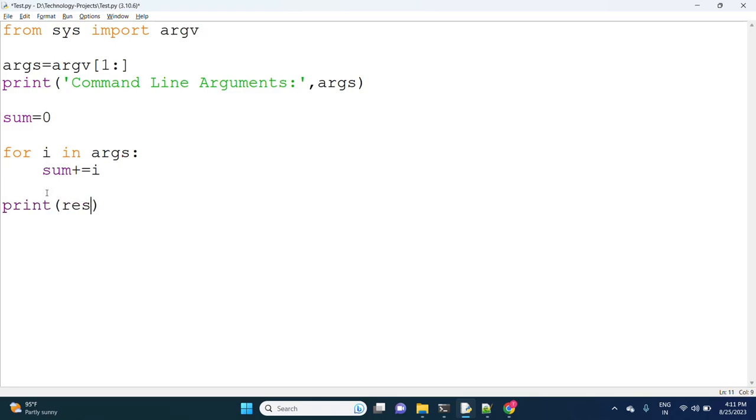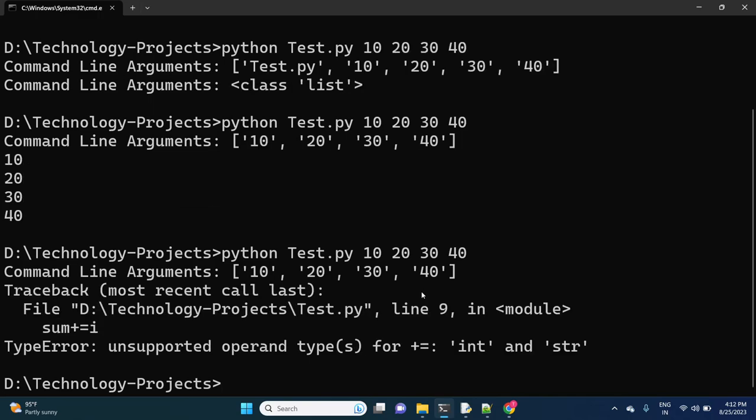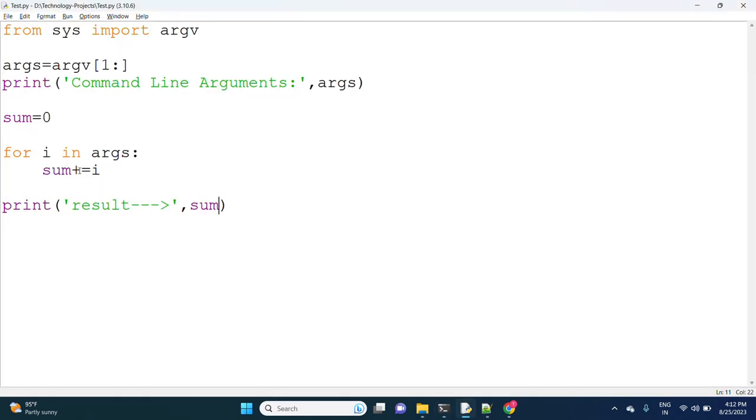Observe the result. What happened? Sum plus is equal to. Compound assignment operator, something which I gave wrong.